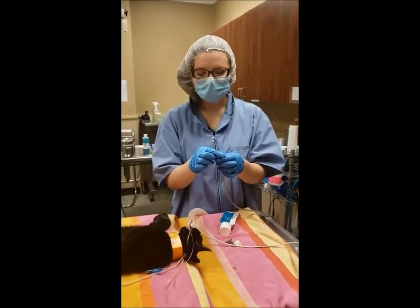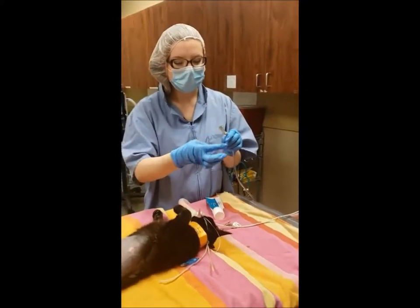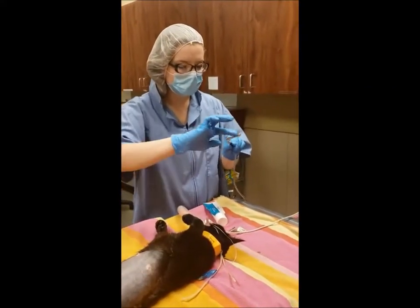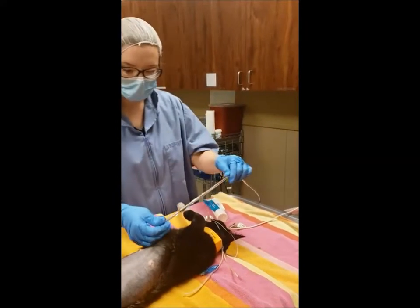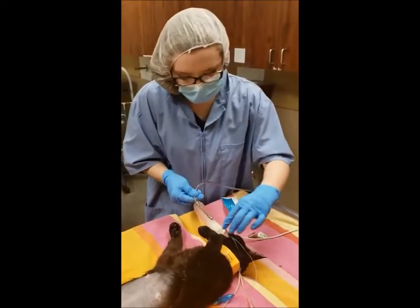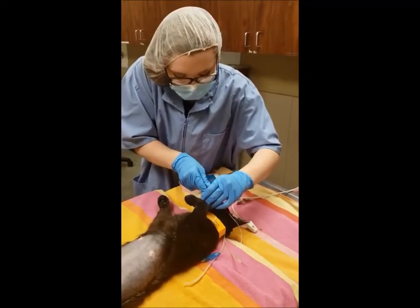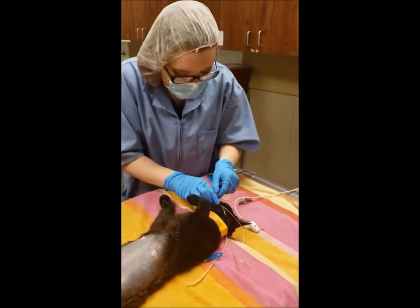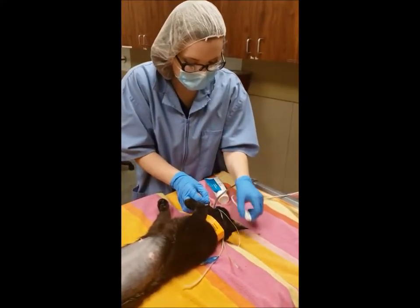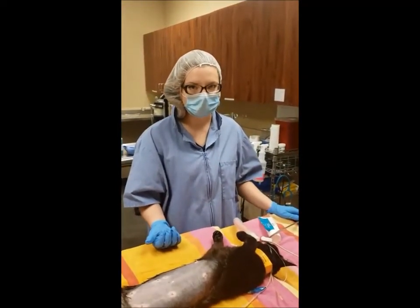Okay, I'm going to place the esophageal ECG probe, and I've got some lube on it. If we had an esophageal stethoscope, we would place this in the esophagus the exact same way. We do not have that equipment here at our hospital, but the concept is the same. So I'm going to measure it, and the way you measure it is you want it to the middle of the thorax, right above the heart. And so you place this in the left side of the throat, and you want to make sure that you're very gentle, so you do not want to damage the esophagus. And this is going to monitor her ECG, so the electrical activity in the heart, and it will also monitor her respiratory rate.